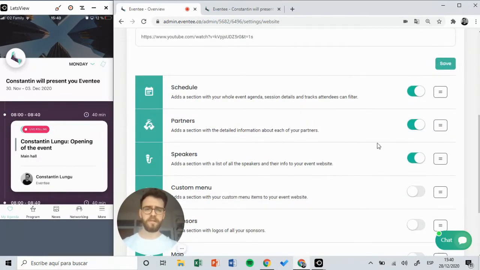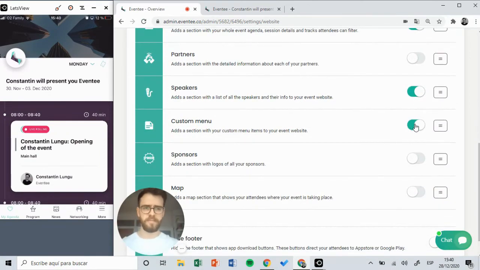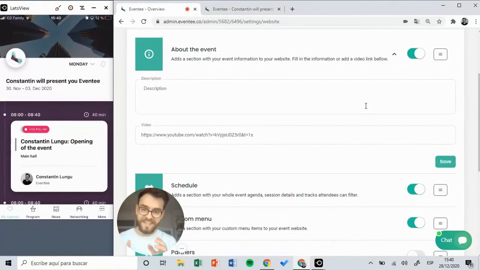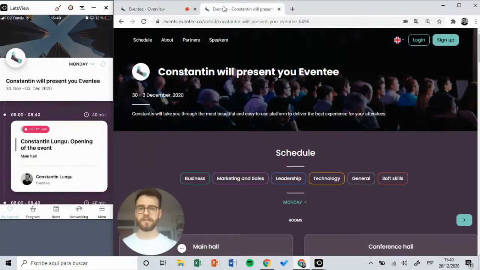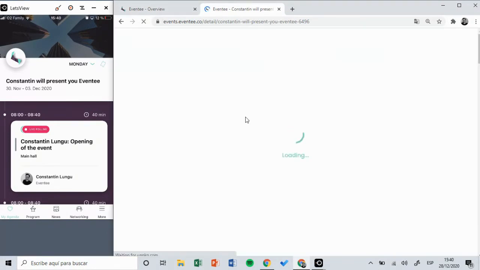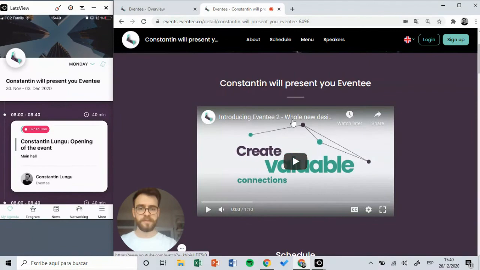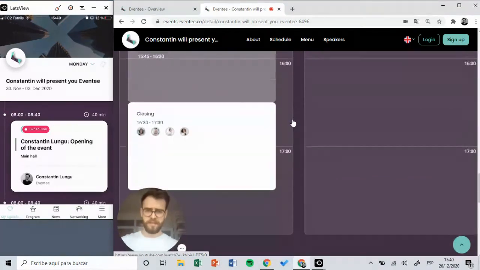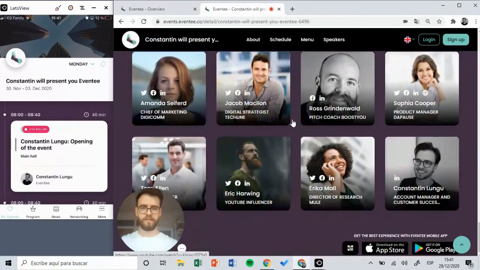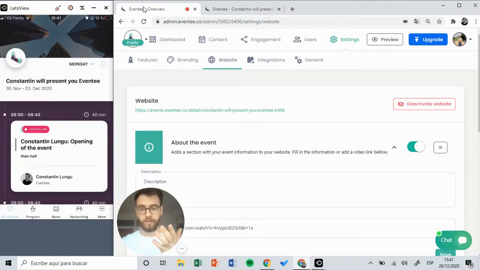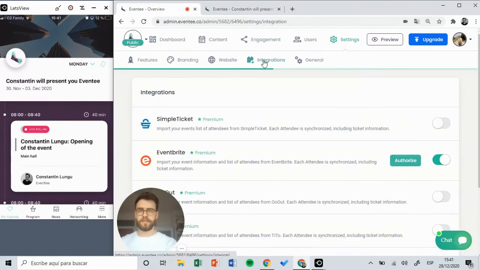So now you just slide this up, first the video, then the schedule, then the partners. I would like to hide the partners, let's say, and I would like to show the custom menu. I don't know, and I would like the custom menu to be here. And I just rearranged the website as I wanted. Okay, so just refresh the website, and now I should have the video first thing and then the schedule. Yes, here is the video presentation, then schedule, then partners, speakers, if I'm not wrong, custom menu, everything. Okay, cool. I really like that because it's so easy to rearrange your website like you want. Next thing, integrations.